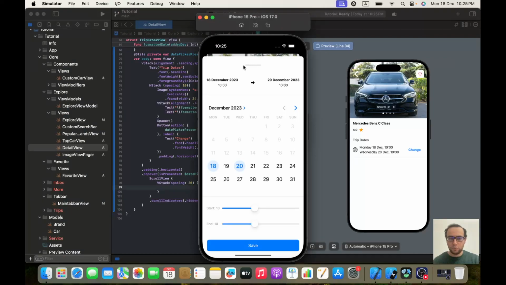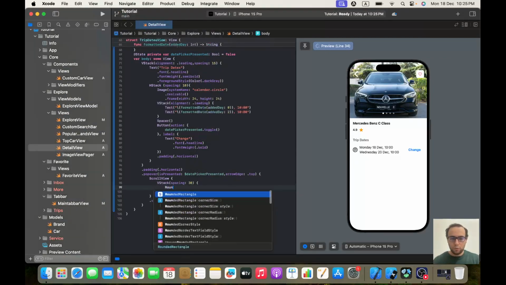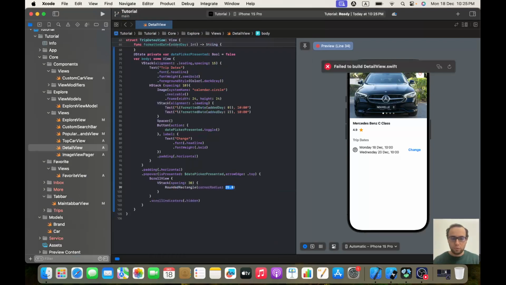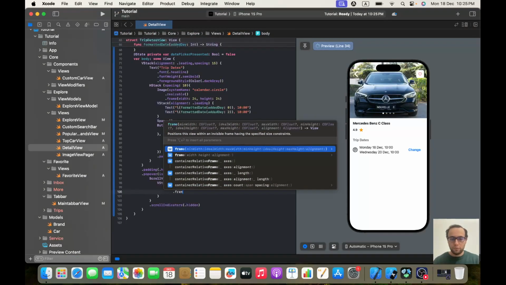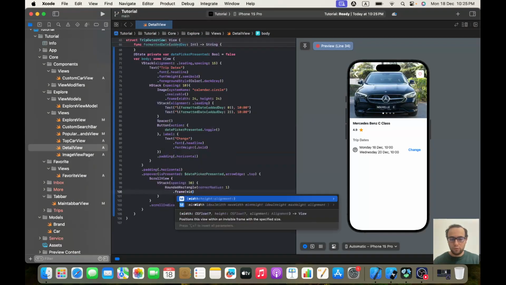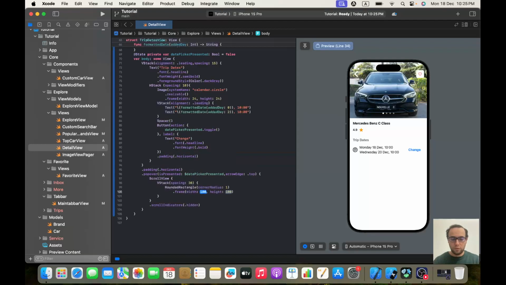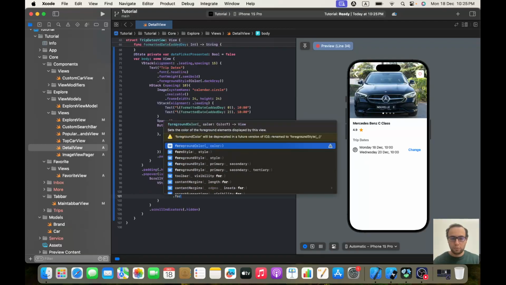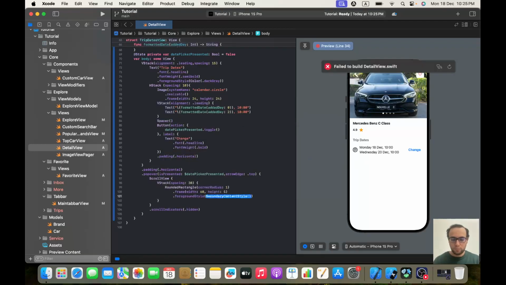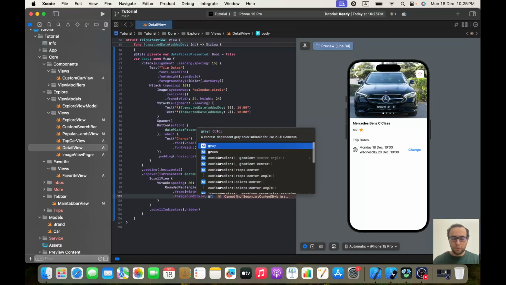Inside this VStack I want to create this one, so I make it a RoundedRectangle with a corner radius of 1, with a frame width and height of 60 by 5, and the foreground style of gray 5.